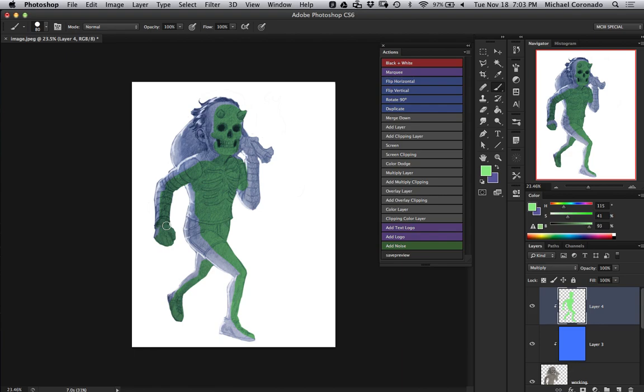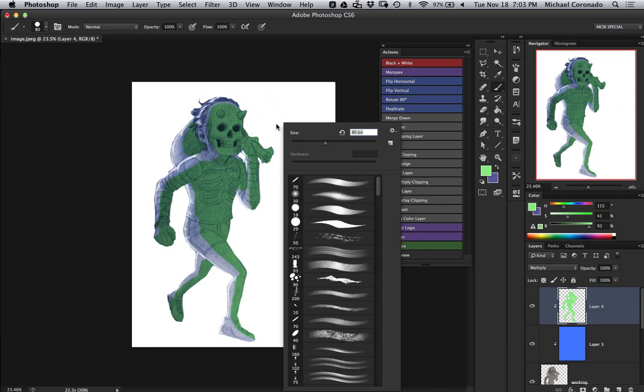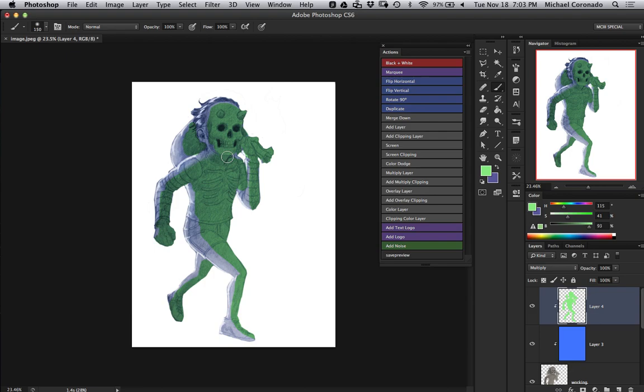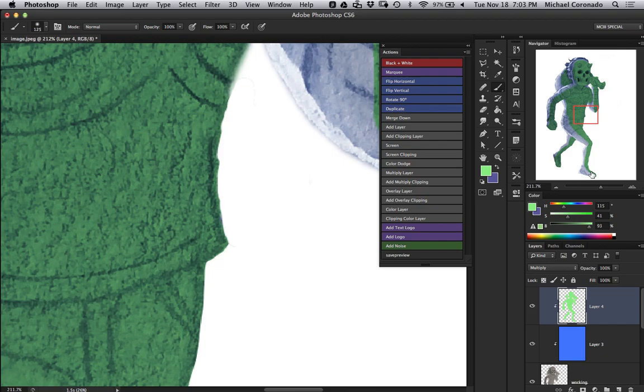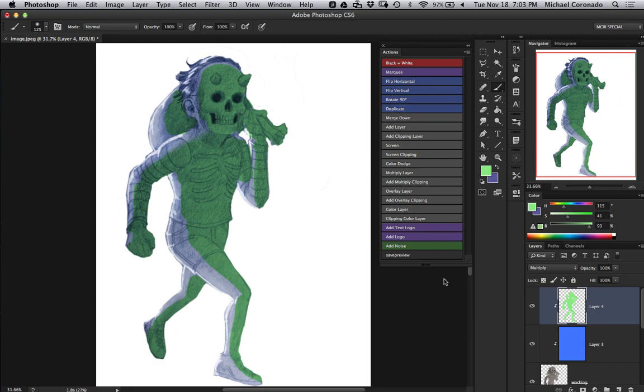So in my case, I'm going to add some stronger lighting. I'm going pretty basic here, keeping it loose just for the sake of the demo. If this were my real art, I'd probably zoom in and make it a little more precise. But if you're only ever going to see it zoomed out like this, you don't need to zoom in 200%. You're wasting your time making it perfect if you're only ever going to see it this big, especially for print. No one's ever going to see it that zoomed in, so you don't have to worry about it.